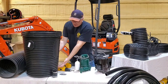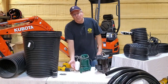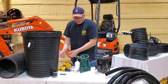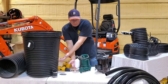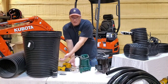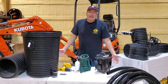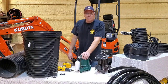Okay, so I explained how this doesn't displace enough water. And I explained the trigger on a sump pump. And that's the number one cause of sump pump failure: this trigger mechanism wears out because of just the constant use. Think about every rain event, this basin. As the water level comes up, the float goes up, float goes on, pumps the water down. This just keeps repeating and repeating endlessly. That's what wears the sump pumps out. They wear out in the switch, which is unfortunate because these things are built to go a decade, if not decades. I have pumps in going back to 2000, so 20 years.